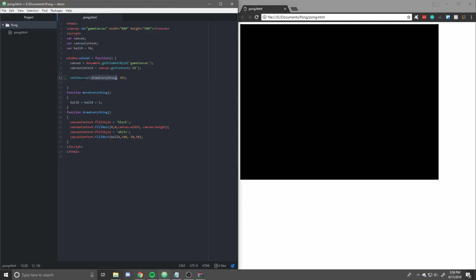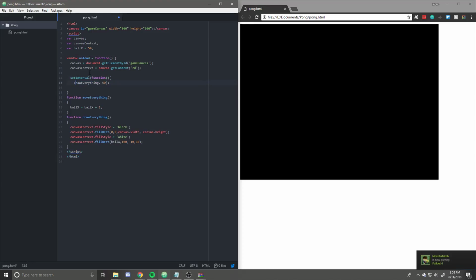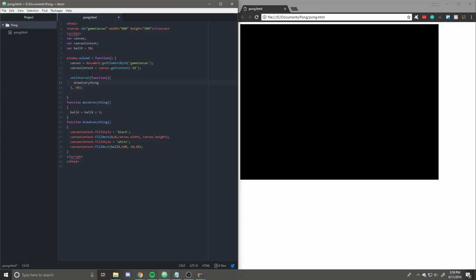Well, just like how we did the window onload function, we can actually put a function inside a function. I know, function inception. Alright, so go ahead and do that. We will do a call to draw everything rather than passing the actual draw everything function.